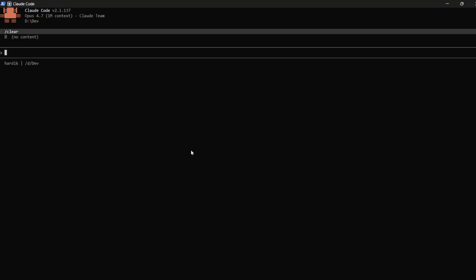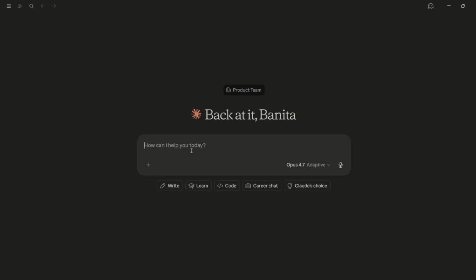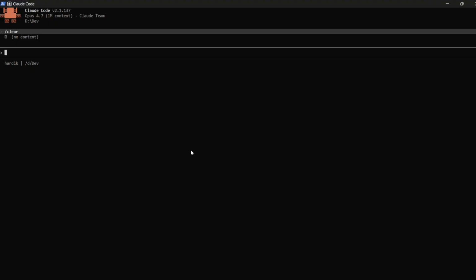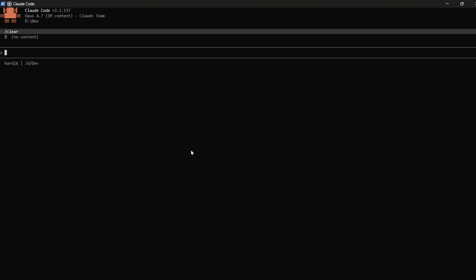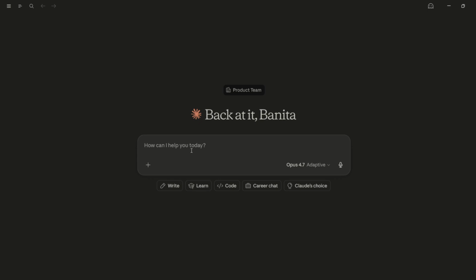So you can see that both of these products, Claude Code and Claude UI, are different in terms of look and feel. While the Claude Code gives a more geeky vibe, the Claude UI gives a more user-friendly vibe. So that is actually the case.